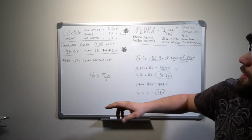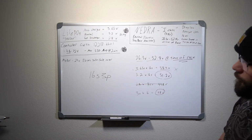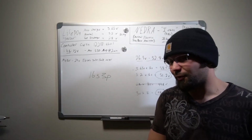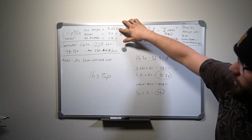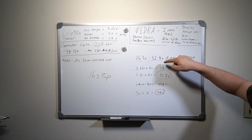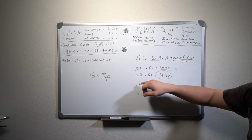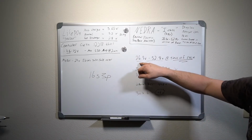So in order to achieve this, I'm running 16 cells in series and 3 in parallel. As for my voltage, I need to make sure that I'm above 48 volts to make sure my controller will run. But again, I need to stay below 52.8 volts in order to qualify for the world record. So with 16 cells in series at a full charge of 3.65 volts each, we take 16 times 3.65, which gives me 58.4 volts, which obviously is too high for the 52.8 volt maximum. But if they're not fully charged, each cell has 3.2 volts, which is my nominal charge. That'll put me at 51.2 volts, which is well within the range.